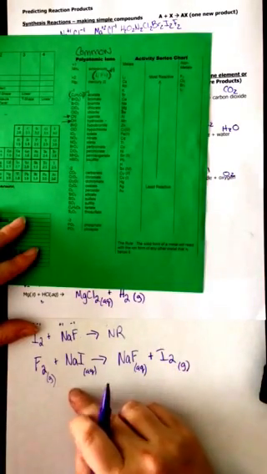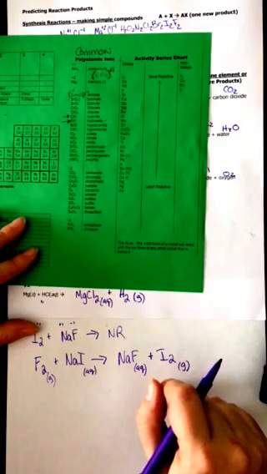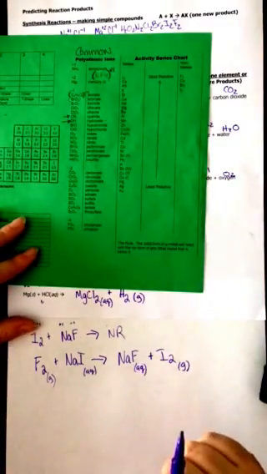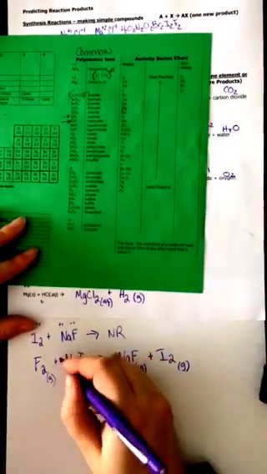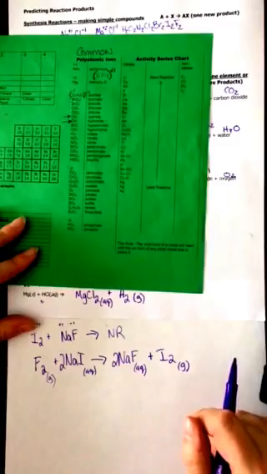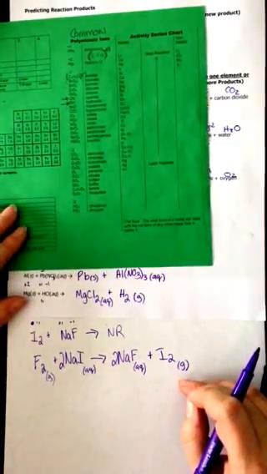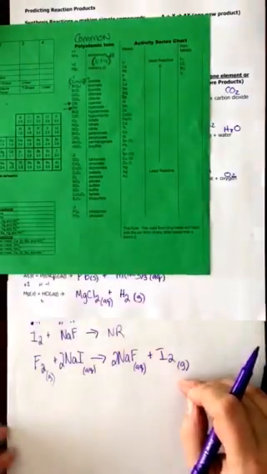If you do not have something starting as aqueous, you can't have it ending as aqueous unless water is involved. There's no water in this reaction, but the aqueous there lets this happen. All right, now is it balanced? Nope, I'm going to put a 2 here and a 2 there, and we now are all balanced up. Ladies and gentlemen, that's a single replacement reaction. You always have to check the activity series.